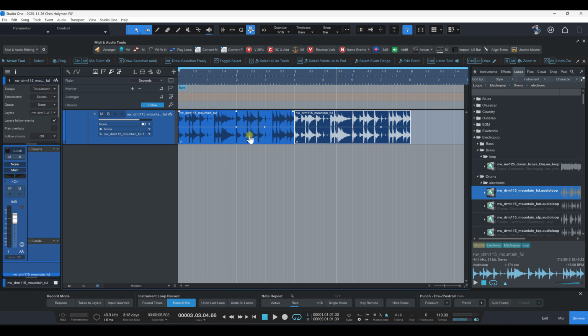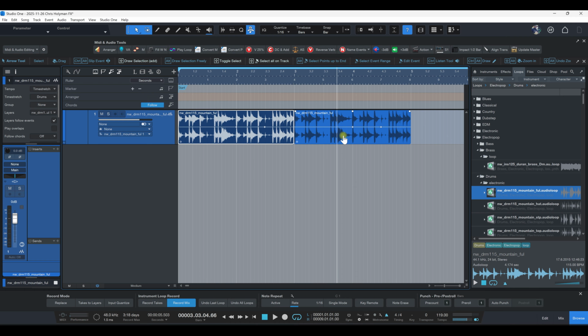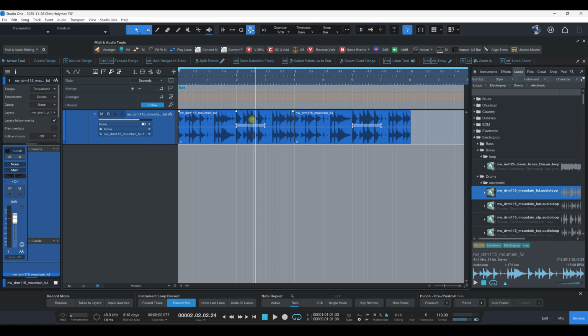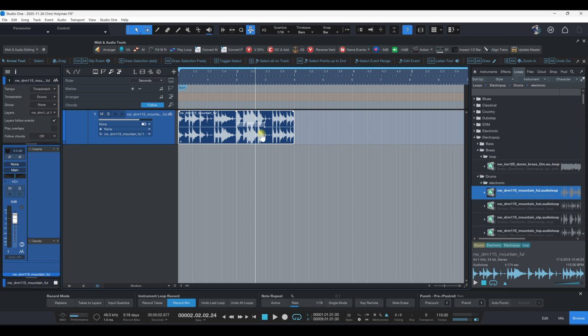So now, if I select both of these, I think this works like this. Boom. See, it brings both of those up. So if you highlight both of these tracks, and now if I just highlight this one, it'll bring this one up, of course. Now I still bring both of them up, even if I don't highlight it. That's crazy.